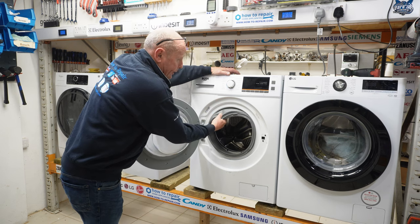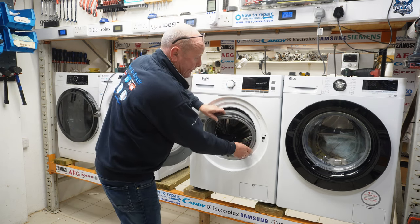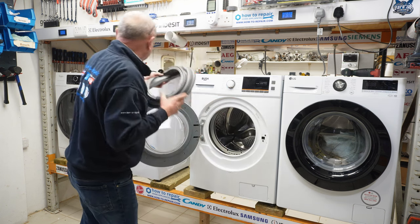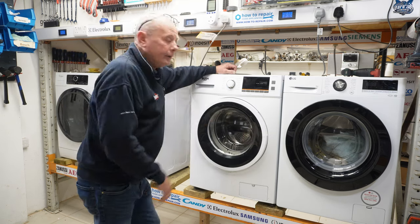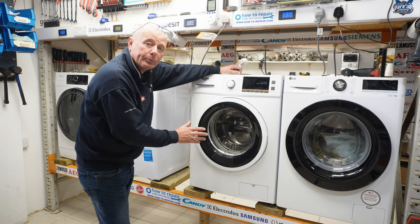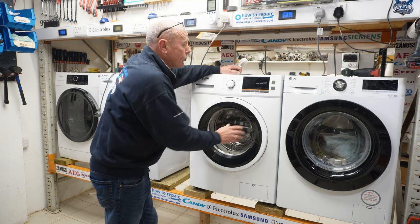The seal has already been ripped off. If you need to take the seal off, there's normally a band on the actual front here that you would lift off with a small screwdriver, and then you would peel the seal back. But I just wanted to show you this machine quickly working. Now I'm just going to enter diagnostic mode here, but I won't be able to do the full test because I'm not able to connect the water to the machine, but it will show you the basic functions.